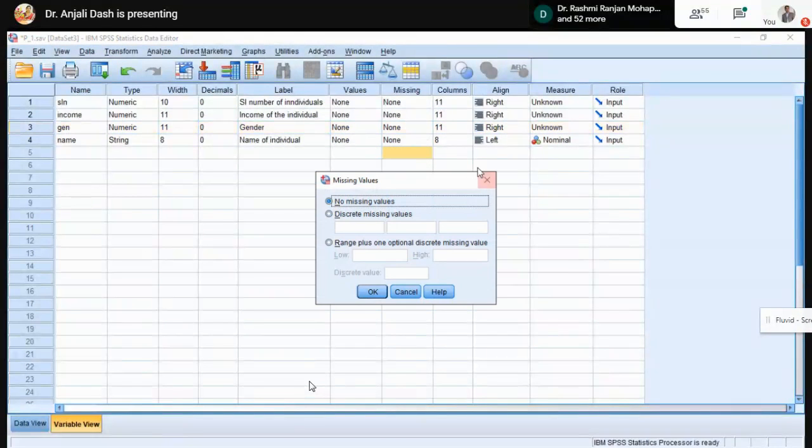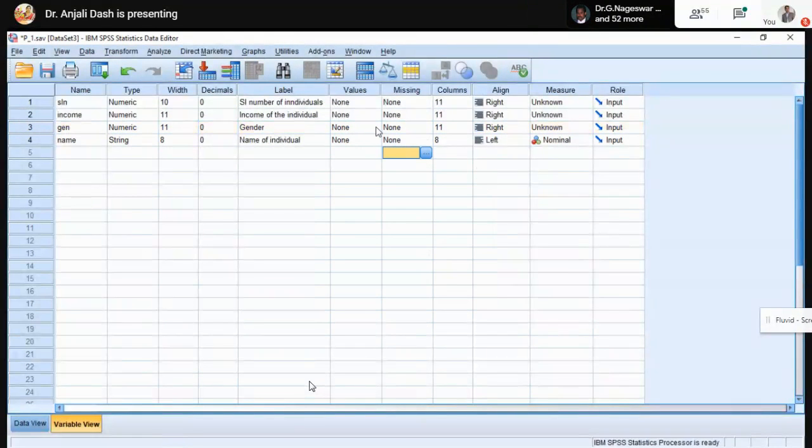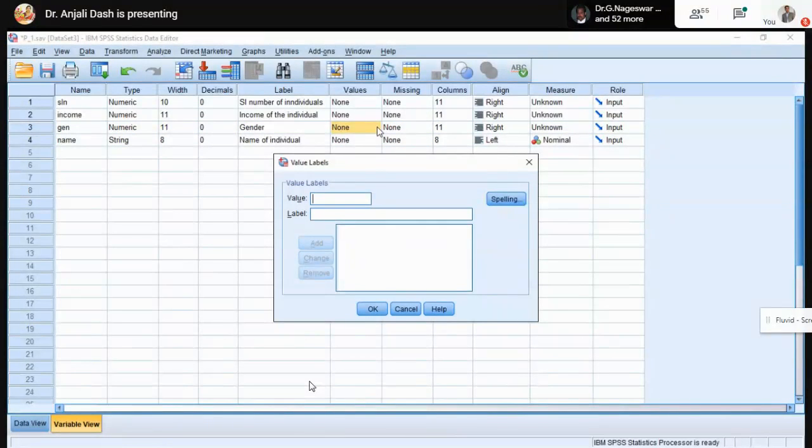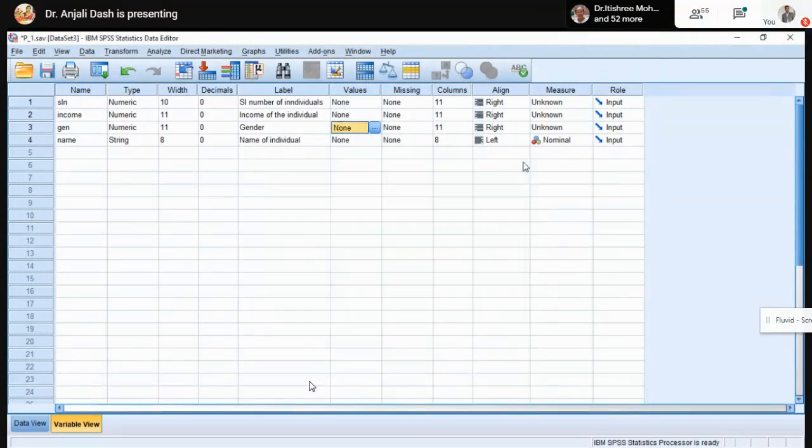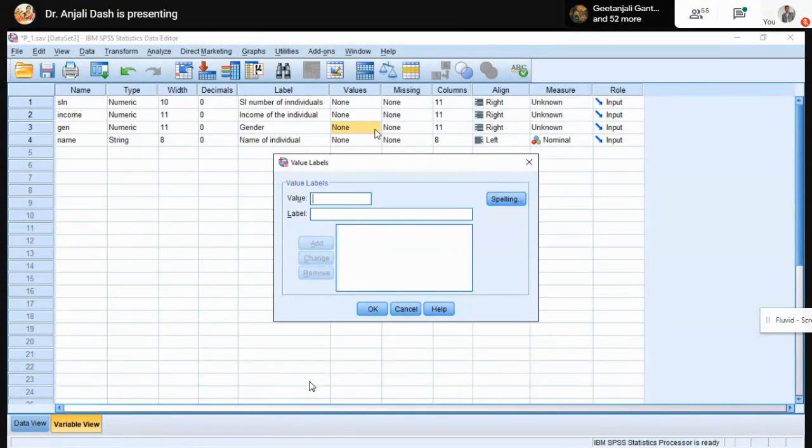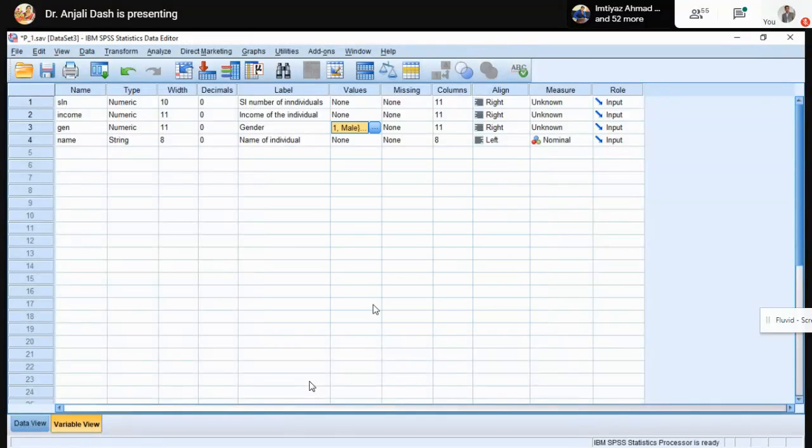So in label, we write: one is male, then add, two is female, then okay.